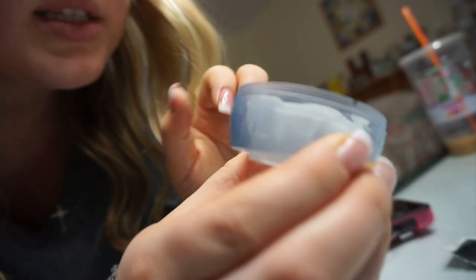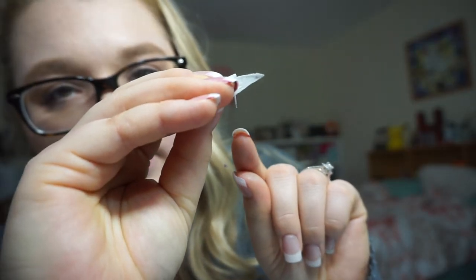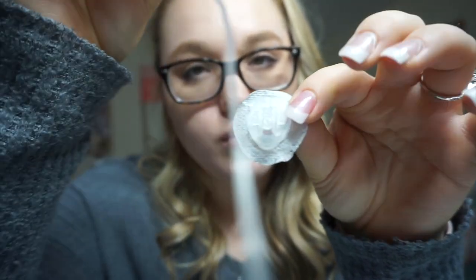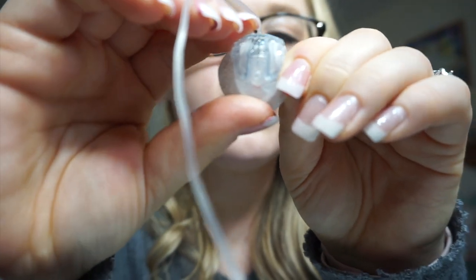Now that I've put that on my skin, I'll show you what it looks like once it's on there, since I don't want to show my actual backside. You just peel off this whole thing — there is a real metal needle inside — and then you'll have the set. This plastic needle is what is left in your skin, and this is what the site looks like. Then this is the tubing, and it connects just like this. And that is what you see on your skin on the back.